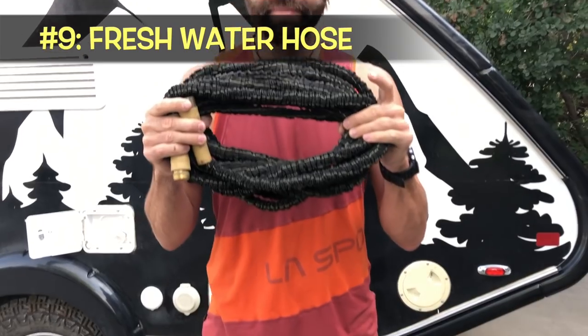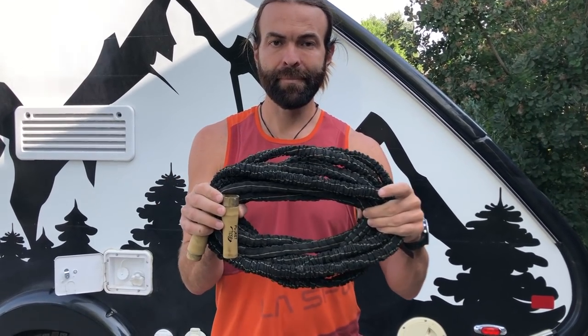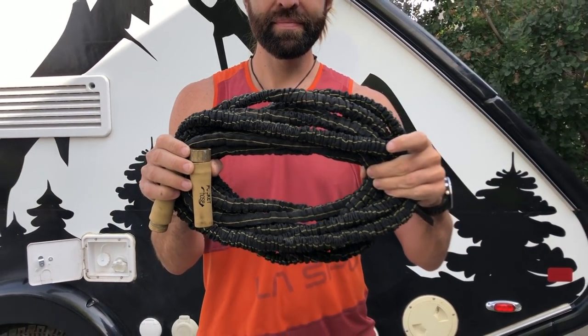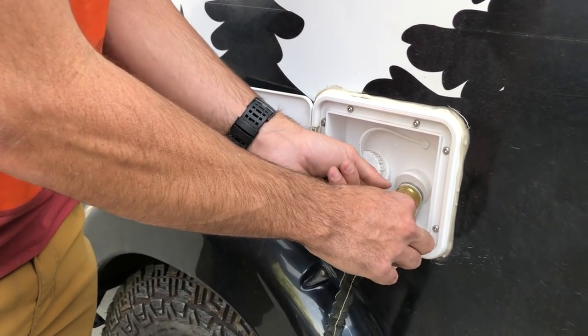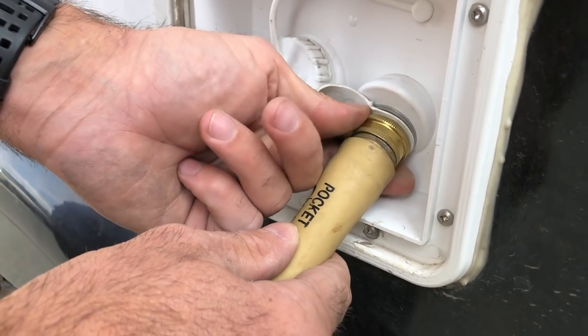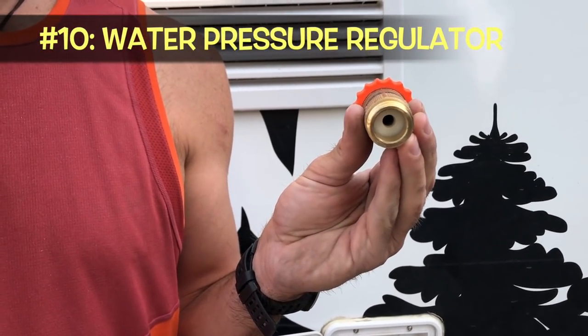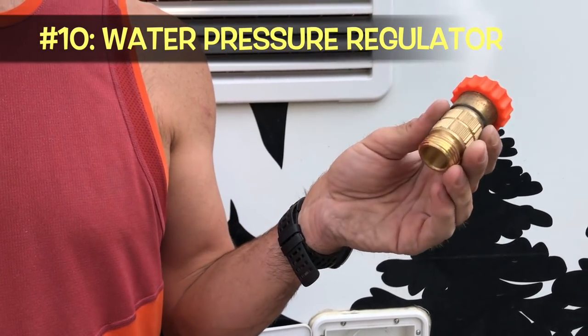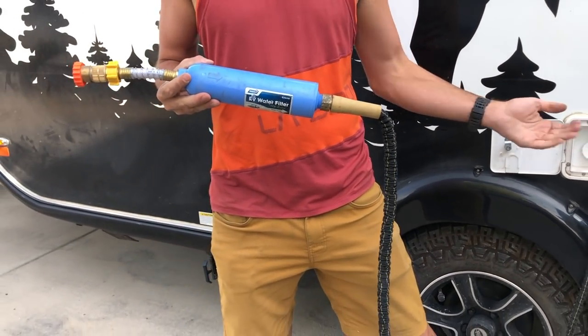The first fresh water hose I bought was the cheapest one, only 10 feet long, and there were so many places where 10 feet was not enough. I definitely recommend getting 20, 25, or 30-foot hoses. If you plan to hook up to city water — where a campground feeds water straight into your camper — that is constant water pressure you can't control. So they make a great little gadget called a water pressure regulator. It's an inexpensive but necessary accessory that will keep that water pressure from damaging your water pump, which could be quite costly to replace.